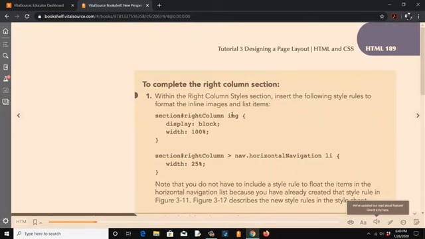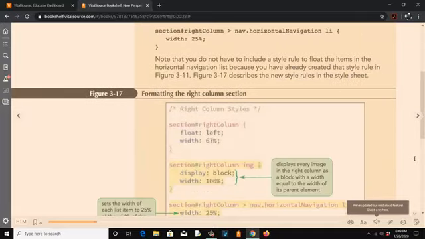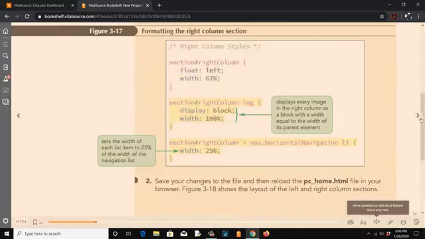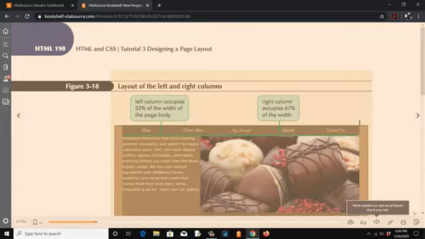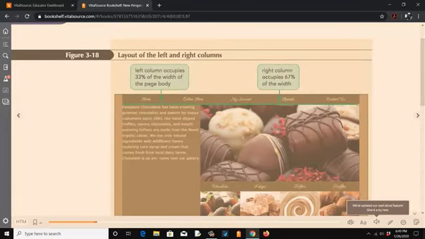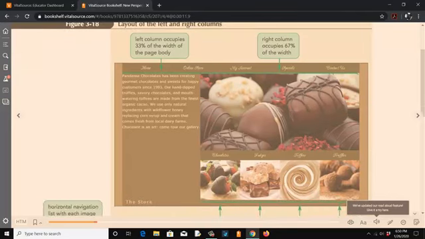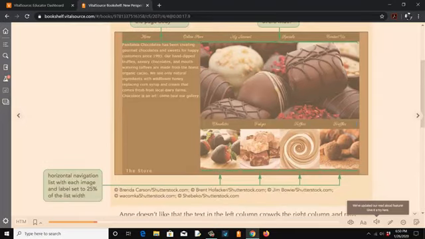And so the image is in the right column, display block, and then there is going to be a small navigation area, and that's the width in the right column for that. Right now you have the left column here with the text, the right column with this image, and this image takes over the entire column here, and then this is your navigation area below it, and each one of them gets 25%. So you've laid this out into these 4 columns.